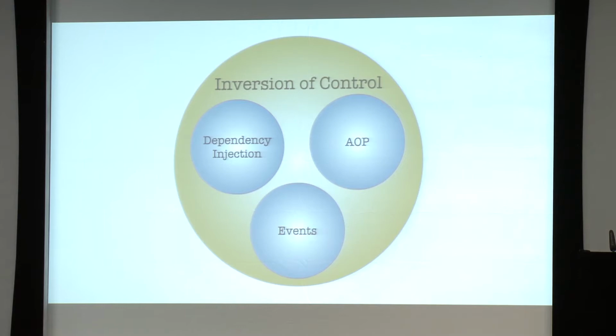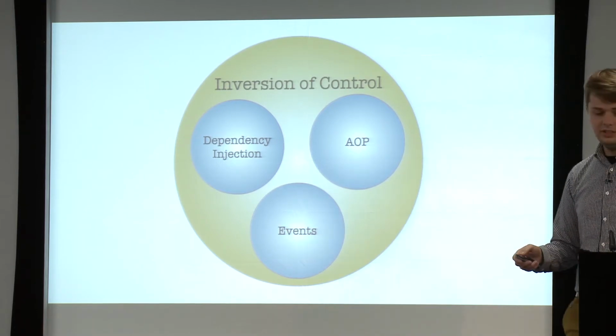And dependency injection is one of its incarnations. In dependency injection, we say all our dependencies are given by a constructor, by some methods, or by field injection. So the difference is that inversion of control is the general big concept that says we shouldn't care about it. Dependency injection is a way of solving that problem. And there are other ways of solving that problem, and there are actually three. One is dependency injection, as we said. The other is AOP, and the third one is events. And I'm going to say in a second why I think these are the three ways of solving that problem.